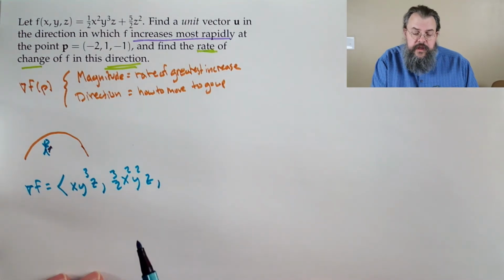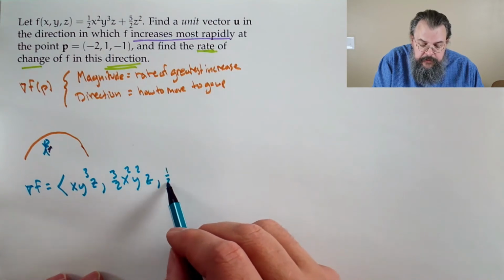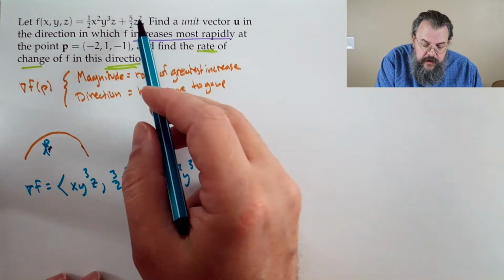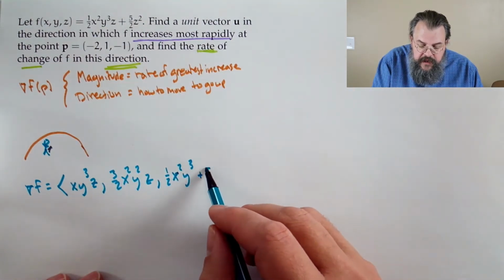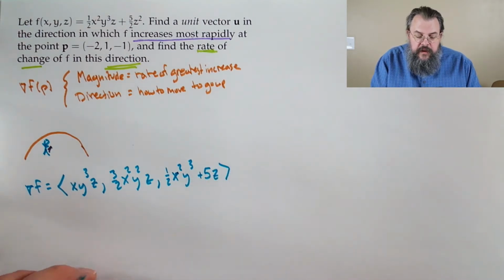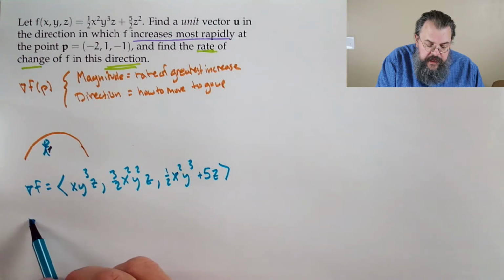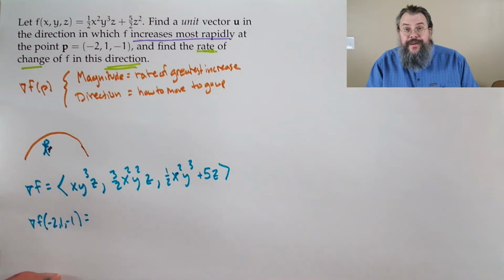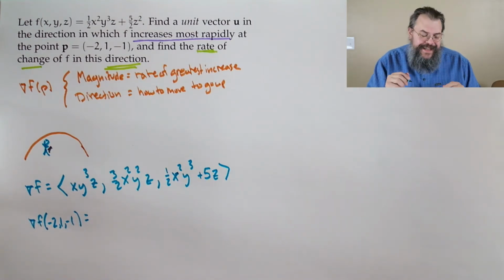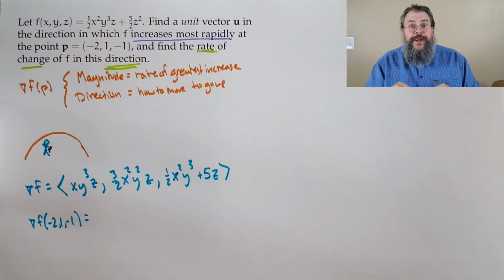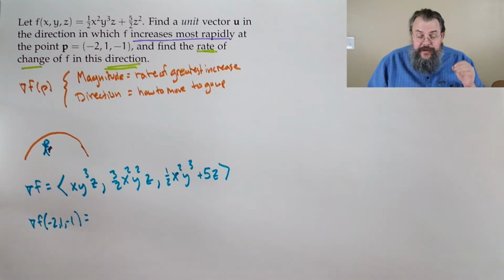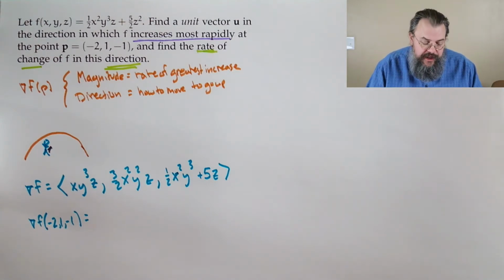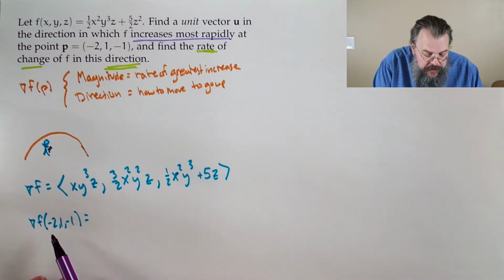And for our last one, derivative with respect to z. So 1/2 x squared y cubed, and here, derivative of 5 halves z squared with respect to z is 5z. All right, so the gradient of f at (-2, 1, -1). Okay, so now we just have to be careful and pay attention to our signs. I think the hardest part about this problem, at least at this step right now, is whenever we have negatives involved, make sure we're not losing anything. So let's be careful here.